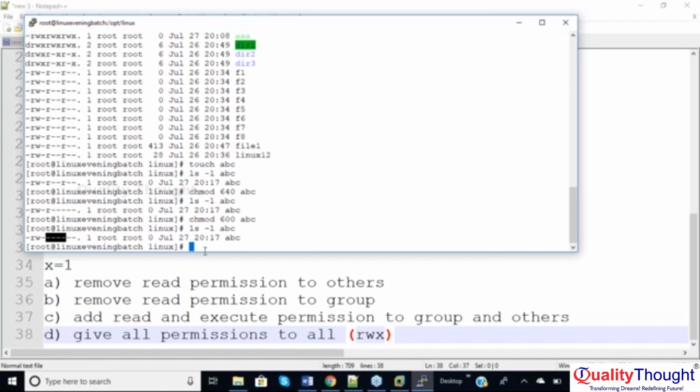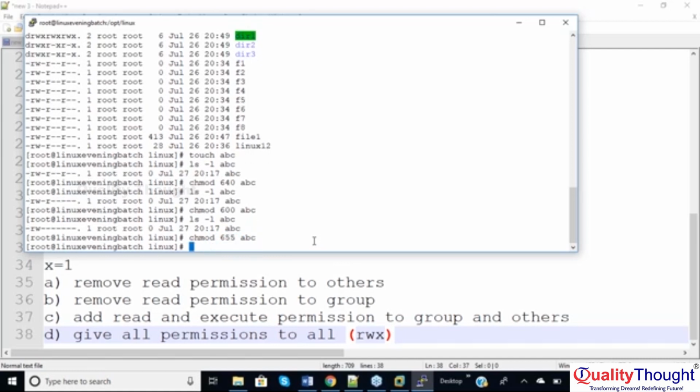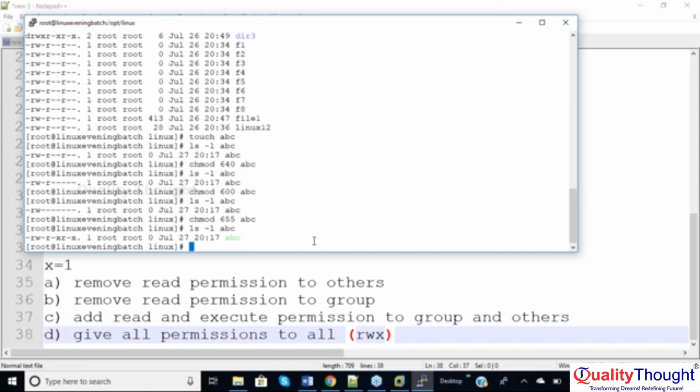Then add read and execute permission to group and others. Read and execute means 4 plus 1, 5. chmod 655 on abc file. ls -l abc. So read and execute for group, read and execute for others.